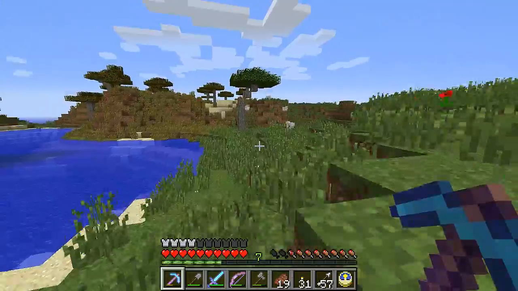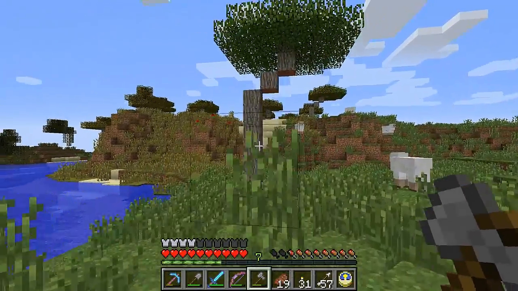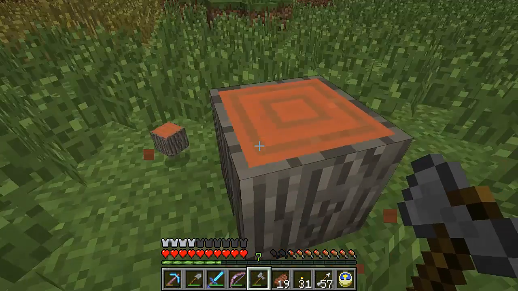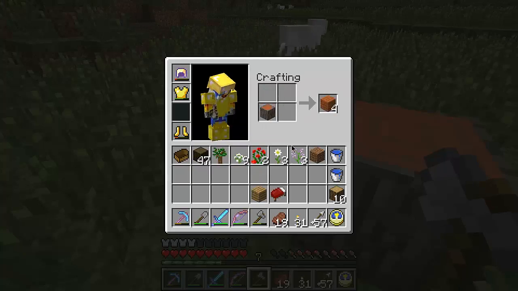Yeah, we got some new trees as well. Okay, yeah, let's chop one of these down and see what we got. Oh, wow. Yeah, and I've got a red underside. Is it? What is that? Pink. Wow, what kind of wood is this? That's an interesting looking wood, yeah. Cool. Acacia. Okay, yeah, that makes a nice coloured plank.